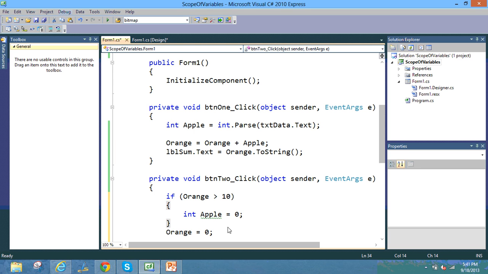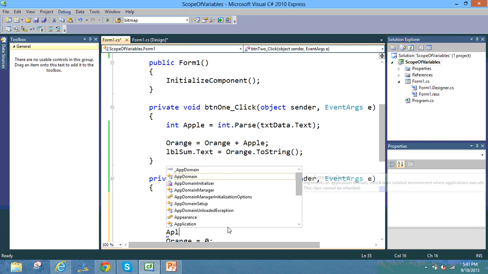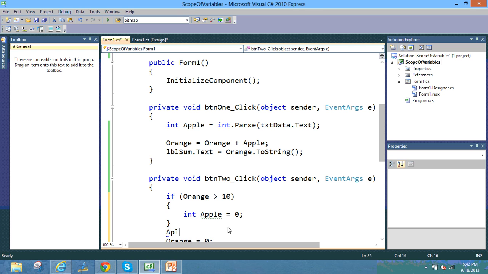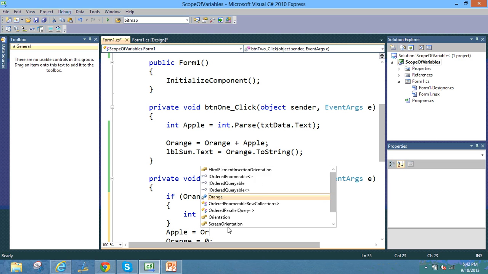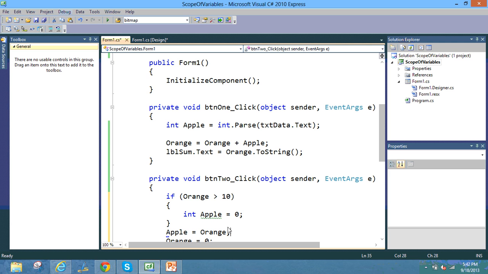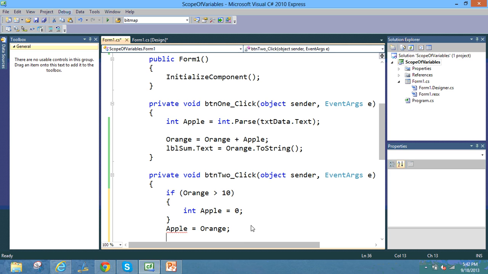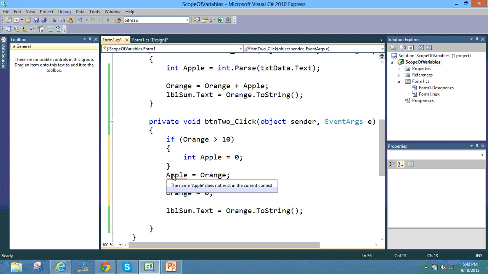What we can't do, though, is we can't say apple equals orange because this apple does not exist in the current context. Because it was declared within this particular block, it lives only within that block.